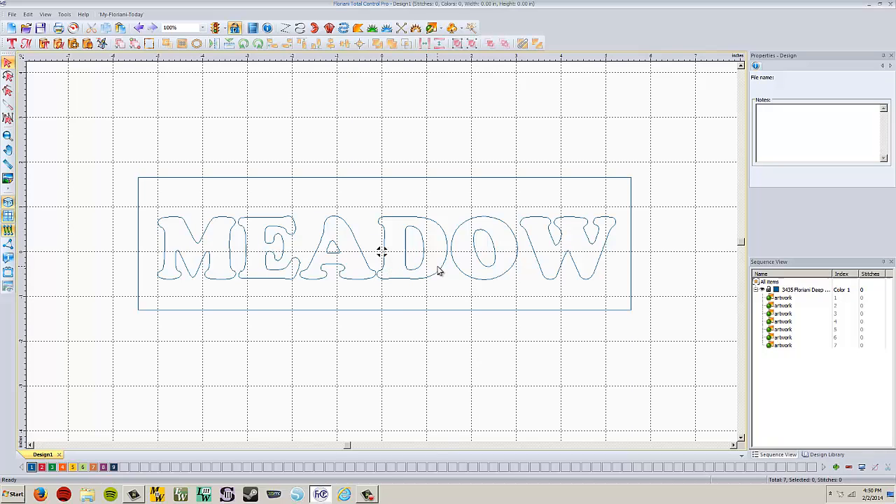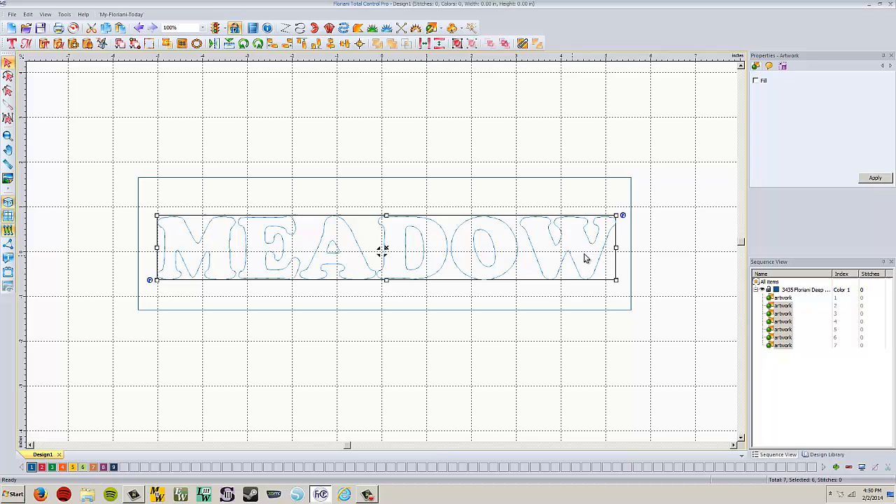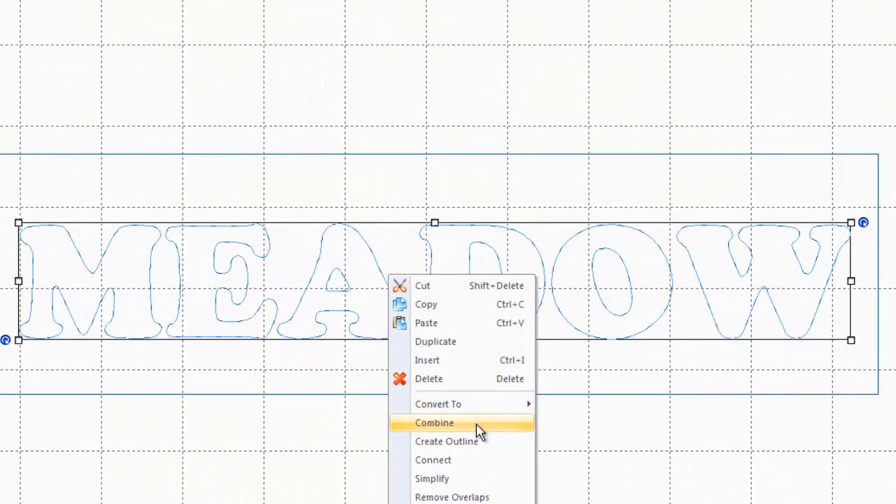You can adjust the height of your rectangle so you don't have quite as much space around the embossed part. Now I have a choice — I can do just one line without outlines, but I actually find that having the satin stitch outlines around what you're doing enhances the look of the design and makes it look cleaner. So I'm going to do it that way. The first thing is to select all of my letters, either by clicking and dragging a box around them or selecting the relevant parts. Right click and we're going to break these apart.